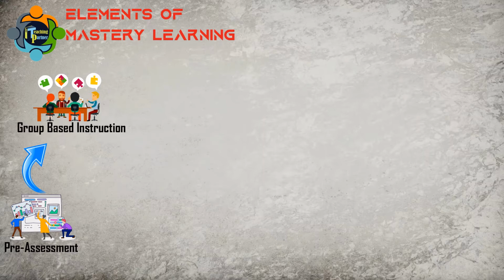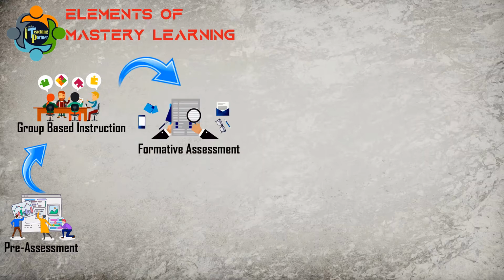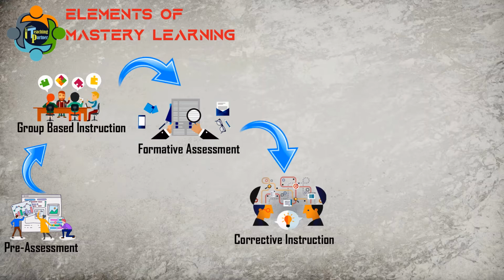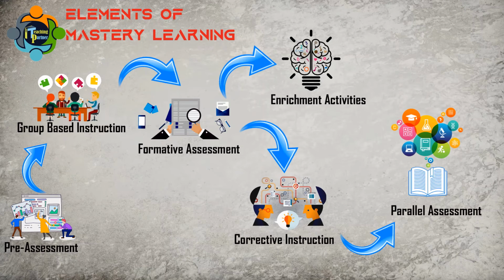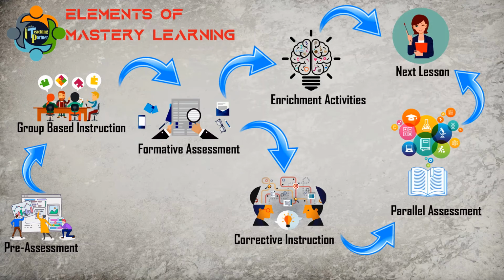After the initial instruction done in groups, regular formative assessments are administered to inform teachers about what students learned well and what they need to learn better. Corrective instruction is then provided to mend any learning problems that the assessments have identified, with activities tailored to different students' learning styles, modalities, and intelligence levels. These personalized lessons take 10% to 20% additional time than initial learning units but can improve academic progress.